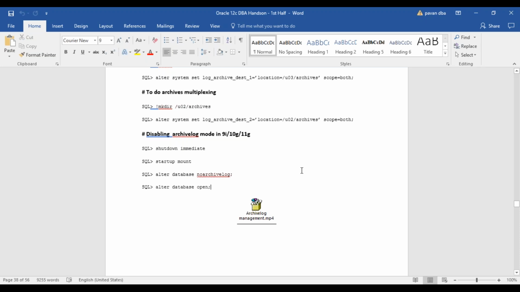And when it comes to real time, unless it is very much required, please don't enable archivelog mode for the lower environment databases like the development database or test database and all. Only for the production databases, it is a good idea to enable archivelog mode. If you are not aware of what the development database, test database and all are, we'll be discussing it further, then you will understand it.